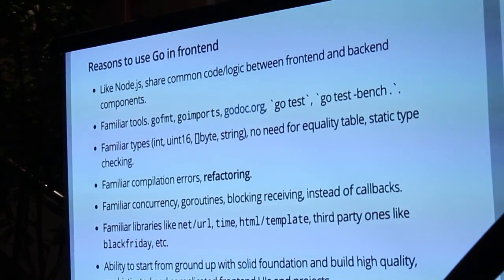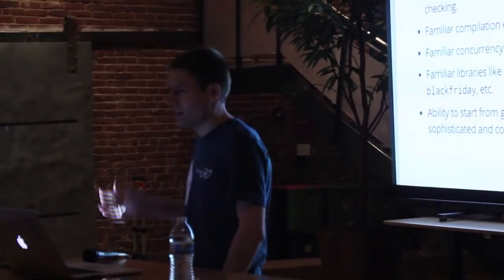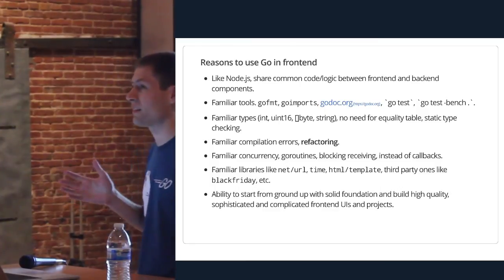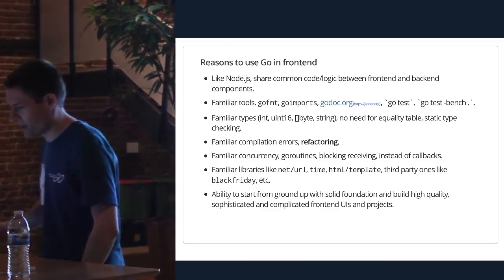So first, let me talk about why should I even use Go? Why is it a good reason to try to use Go on the front end? Well, there are really many reasons. Node.js had a similar idea. They wanted to be able to share the common logic and common code between the front end and the back end. They used a different language.